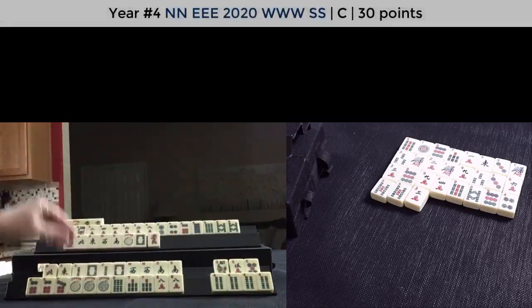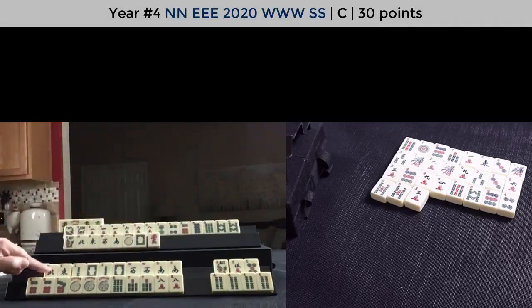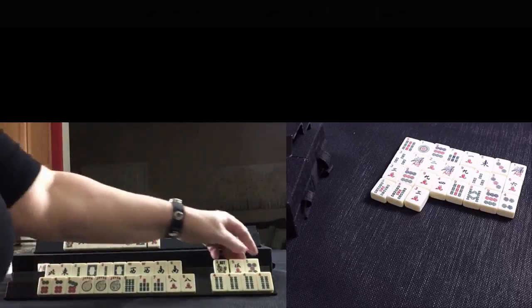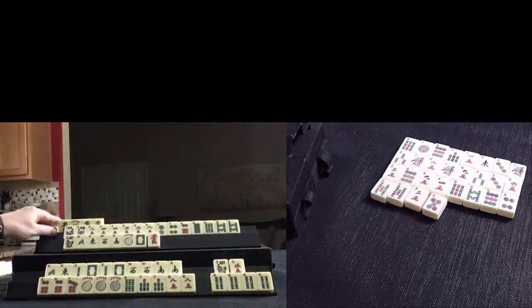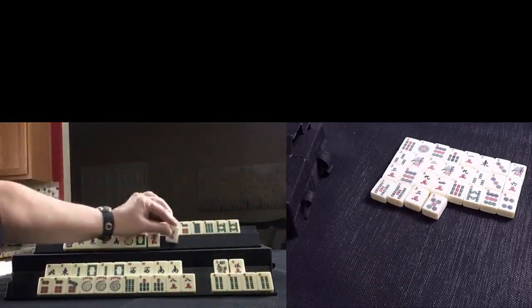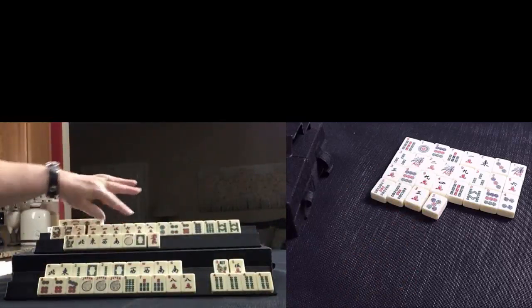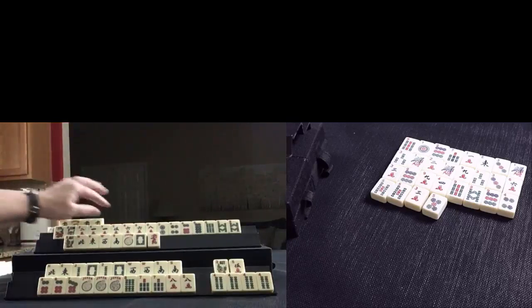So these north, east, west, south. If we can get a north pretty quick, that would be very nice because we need a pair there. This would be the concealed hand. So let's discard 5 dot. Oh, here's 4, 5, 6 now. 4, 5, 6. We're going to have to make a choice in here.